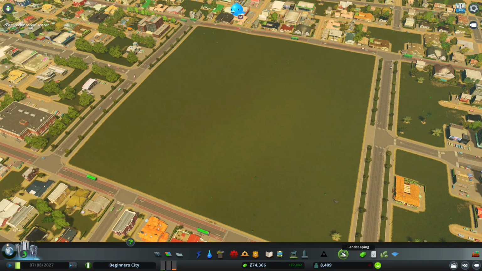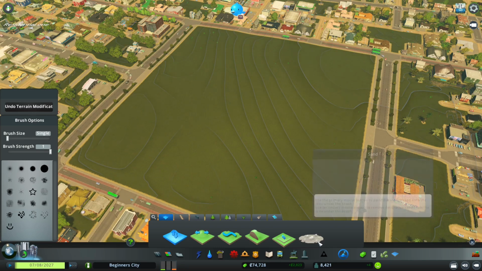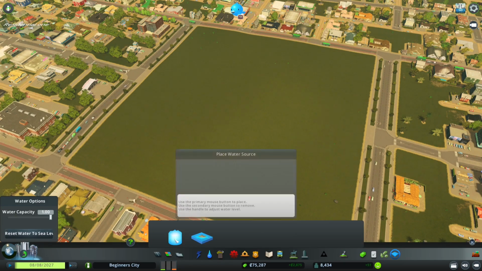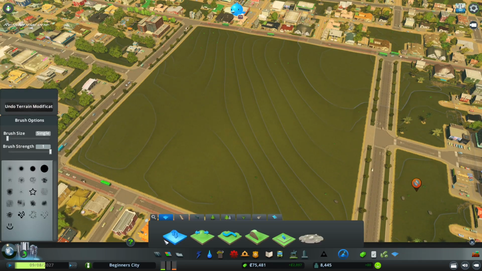So to do that, I'm going to click on the new landscaping tool, and it opens up all of our new features here. We have a lot of settings for the brush, and we even have a new thing over here called sand. So now we can put sand everywhere if we want that. And we got these two exciting ones over here. We got the water marker, so now we can put in water, and we also are able to put in some resources, but we're not going to be looking at that today. Today I'm going to take a look at making a lake here and then making a park around it.